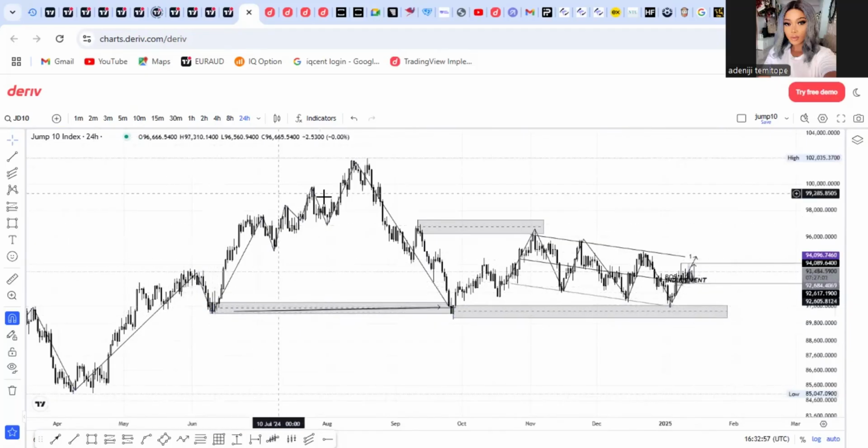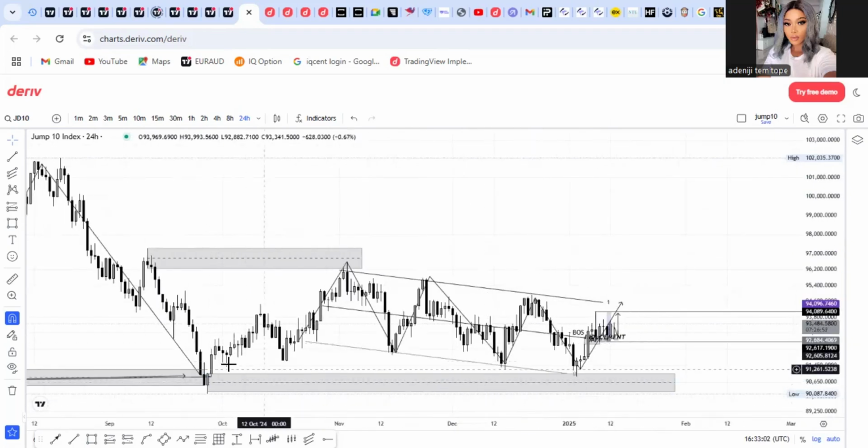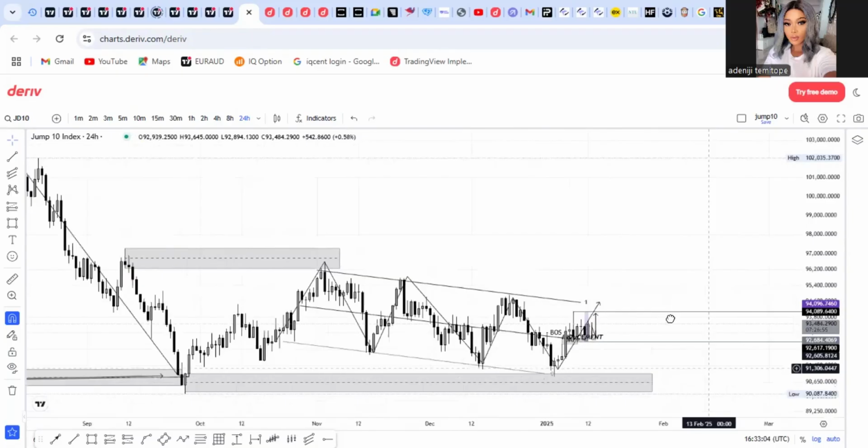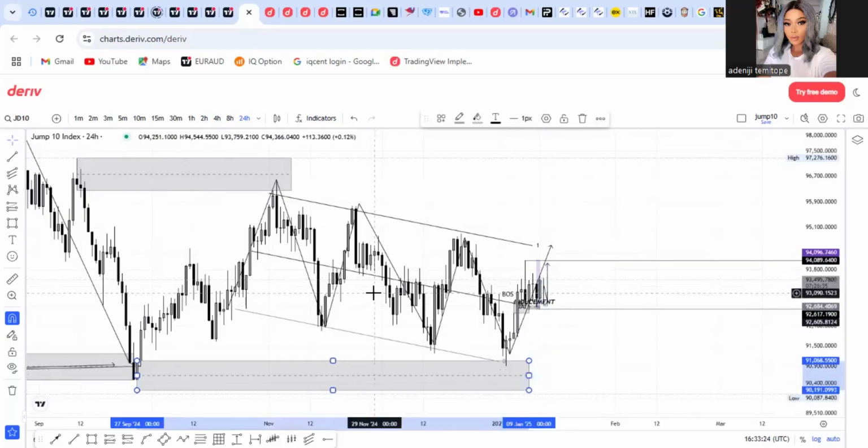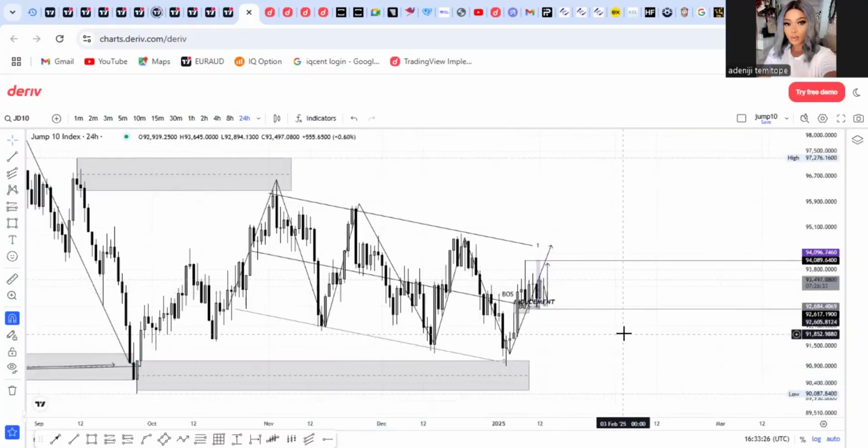We have this dip on the daily, then we have this gyrate to the upside. Okay, now we have this daily order block at this spot, and this is a possible area price can be reaching out to. And if you want to know the appropriate level to take your entries, you want to wait. First of all, I like to refine to the lower level, but you want to wait and not be too fast. But this is not the main thing. The main thing I'm going to be explaining today is still above. I'm just giving you the overall standpoint on the daily, what I'll probably be looking out for on the Jump 10.